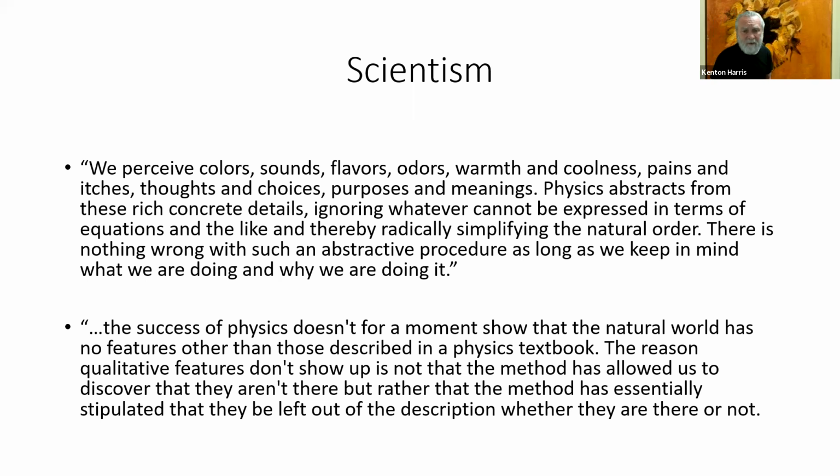The success of physics doesn't for a moment show that the natural world has no features other than those described in a physics textbook. The reason qualitative features don't show up is not because their method has allowed us to discover that there aren't any, but rather that the method has essentially stipulated they are to be left out of the description, whether they are there or not. So the methodology of physics says we don't include the qualitative. That doesn't show the qualitative doesn't exist. It's just not what we're talking about today, right, as physicists.